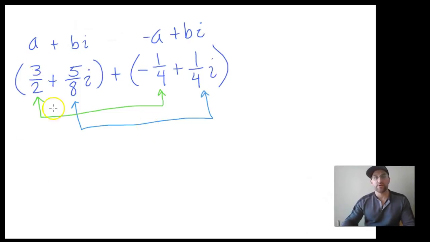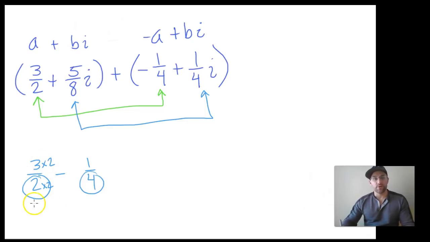So, what do we have? We have 3 halves plus minus 1/4. So we can just get rid of that plus and just make it minus 1/4. Okay? So we have 3 halves, take away 1/4. We need to find a lowest common denominator, and we can see that that's going to be 4. So how do we increase this 3 halves to a 4 in the denominator position? Well, we multiply by 2. Whatever we do to the bottom, the denominator, we have to do to the top, which is the numerator, right? Because it's a ratio. We have to keep that 3 halves ratio the same, right?